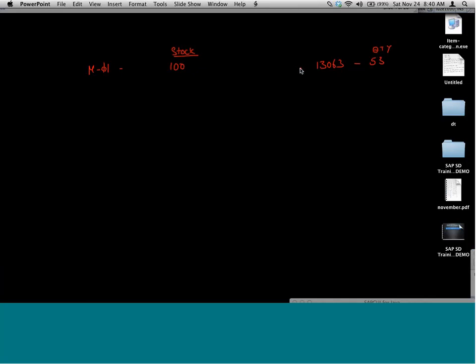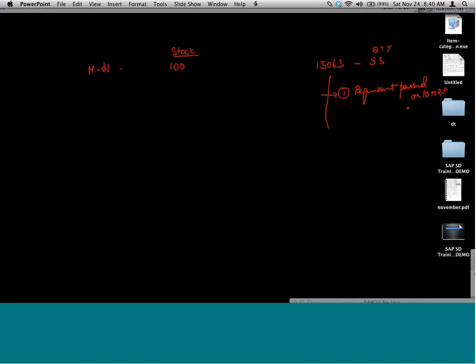As soon as this order is placed, apart from other things, there are two things that will happen with respect to the stock and MRP. The first thing is the requirement is passed on to MRP. This is the first thing that will happen.